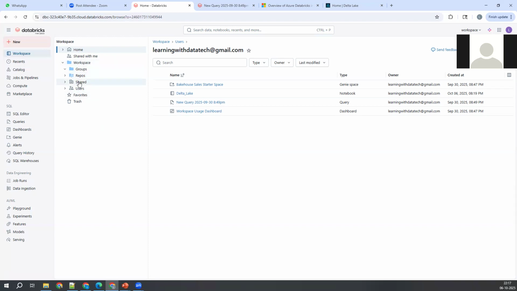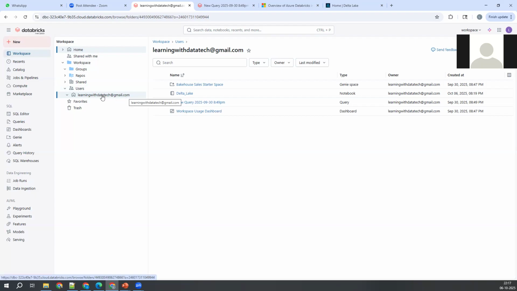I created it recently. I'll just expand my user. This is my username actually. Even in real time, if your company is XYZ, you'll get your username followed by xyz.com like that.